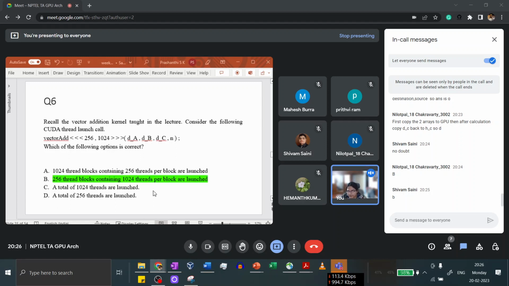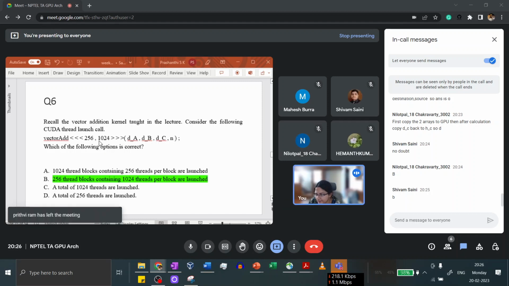Okay, if not, it is B, and I think there is no explanation needed for it. So the convention is just thread blocks comma threads per block, right? So you have 256 blocks and each of those will have 1024 threads per block. I'm assuming there are no doubts, but in case I'm wrong, please post your question on chat. In the interest of time, I'll just move to the next question.